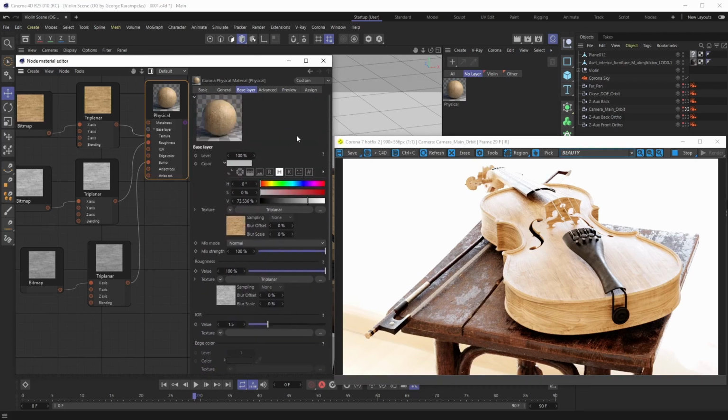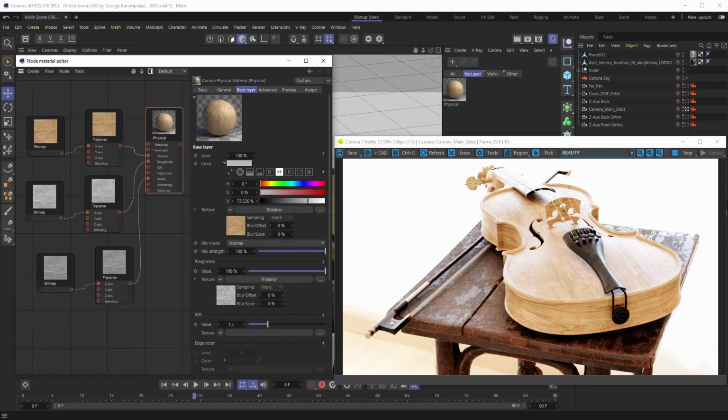Okay, so we've finished our basic raw wood material here. As you can see, it looks pretty convincing. It looks realistic. And of course, sure, you could still tweak it. You could add more shaders to it, you could add more bitmaps to it, you could add a lot more imperfections to it, readjust the bump effect, and so on and so forth. But for what we're trying to go for here, I think this is looking pretty great.